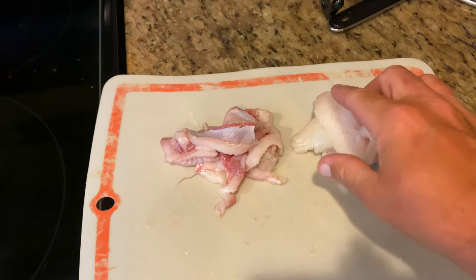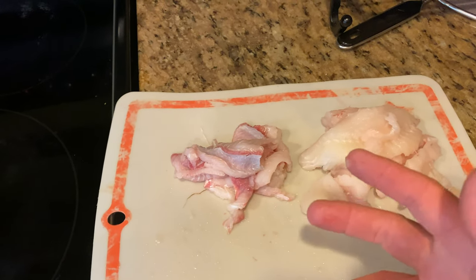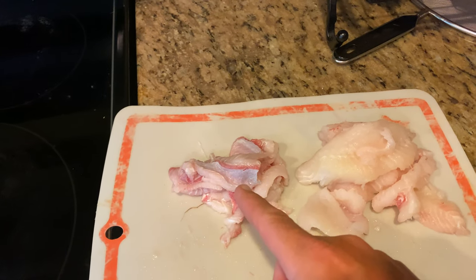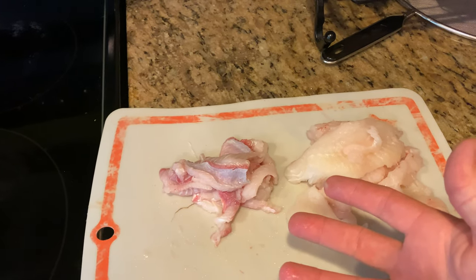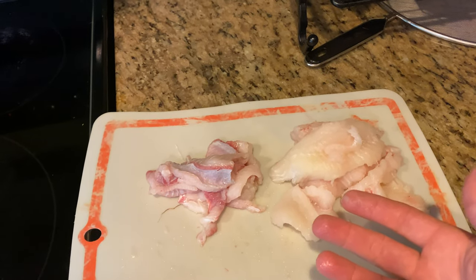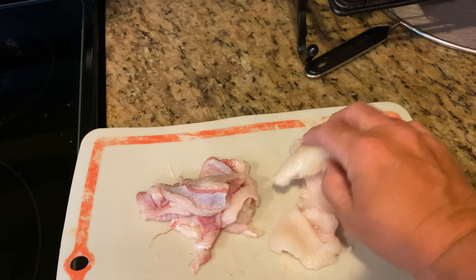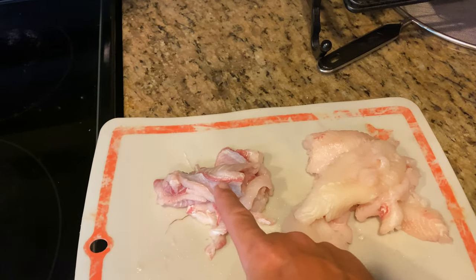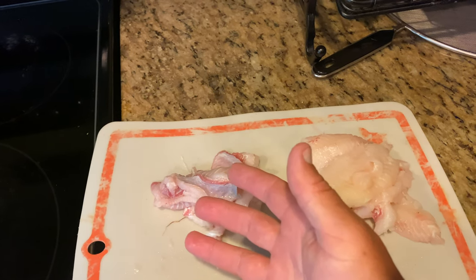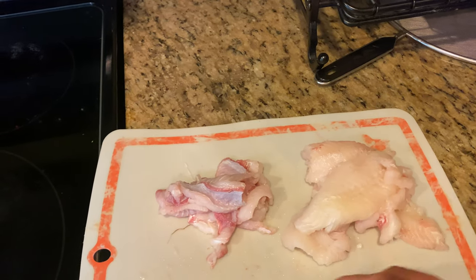What I've done is cut off the red meat. This is the stuff that turns black and gray and mushy — you don't want to eat that. Some people don't agree because they say you're wasting meat, but if it doesn't taste good, then why even kill the fish? This is also the reason a lot of people say they don't eat catfish. So we have these nice white fillets.